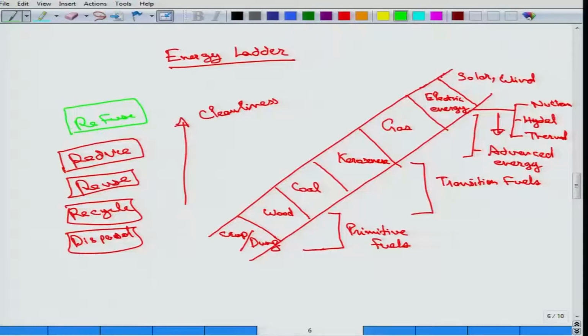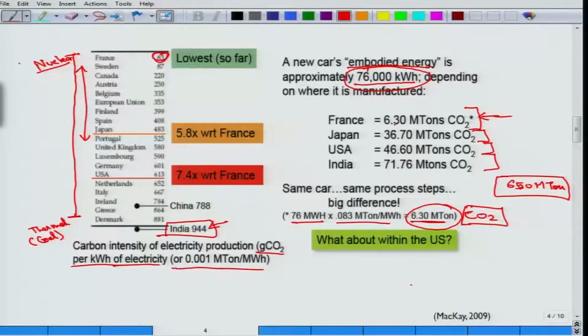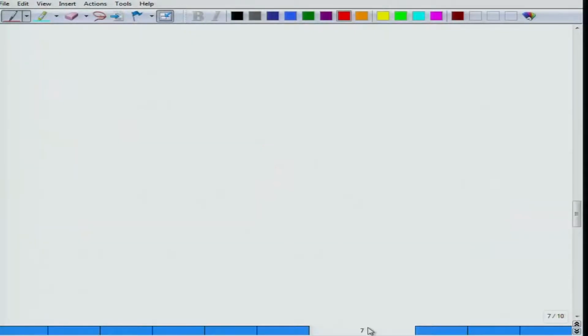So what we are talking about here is the energy embodied in manufacturing a car in India. We are concerned here about the quality of energy, energy quality, and also we need to reduce this energy. Now what is happening these days, while the use of the car by the end user, I am talking about end use, the kinds of fuel we are thinking about using in future are clean fuels.